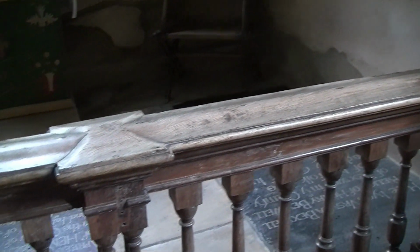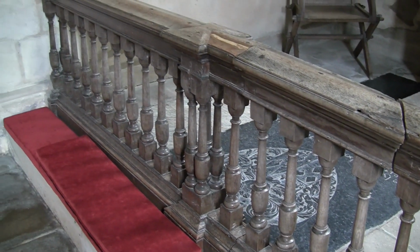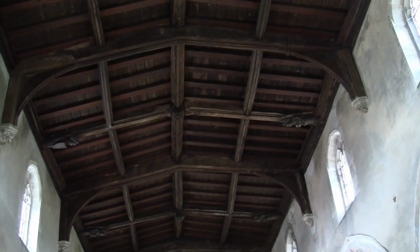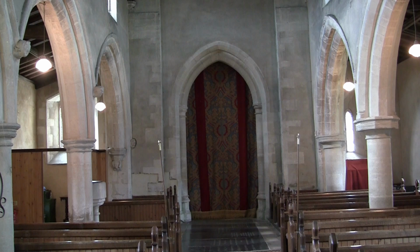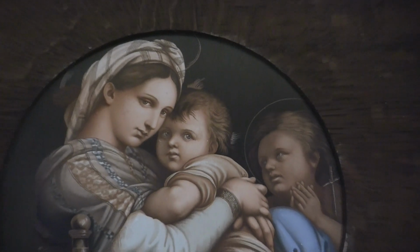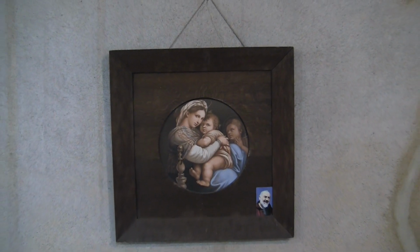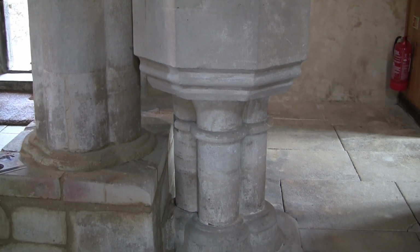The communion table in the north aisle is from 1694, as are the communion rails in the chancel. You can see the former roof line above the tower arch. That implies the church was altered over time and probably had a thatched roof at one period. The octagonal stone font is 500 years old, with an 18th century oak cover.